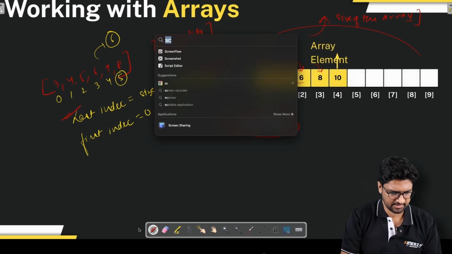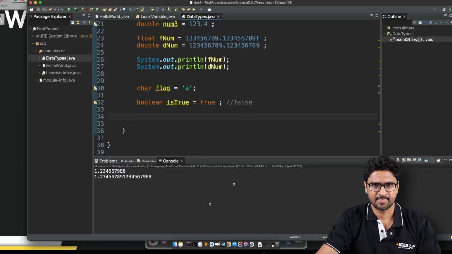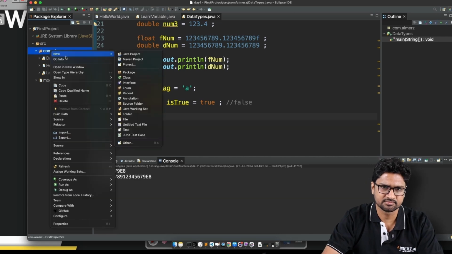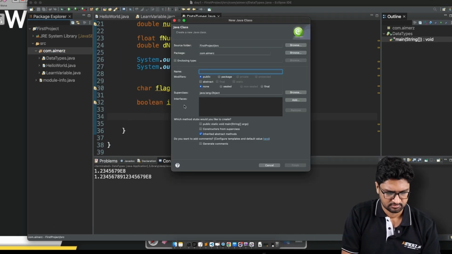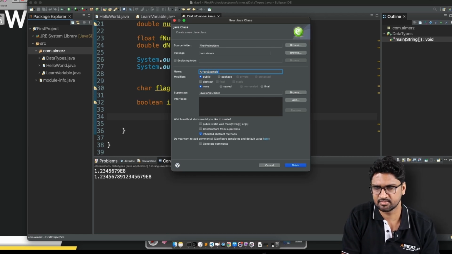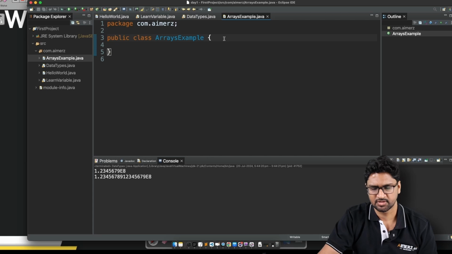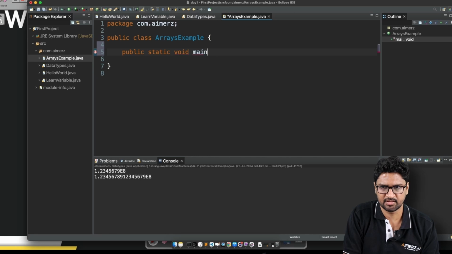So let me open my Eclipse. In Eclipse, let me define another file and call it arrays example. Fair enough. Now since I need the public static void main, let me type it myself: public static void main, and I write String args.